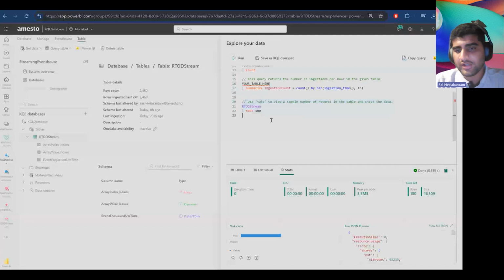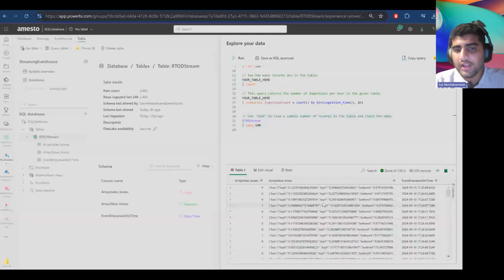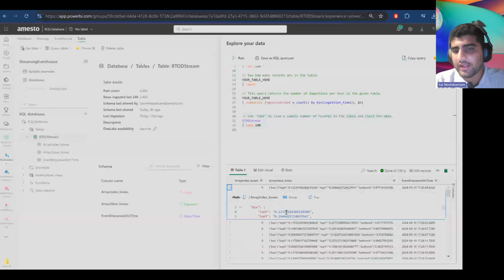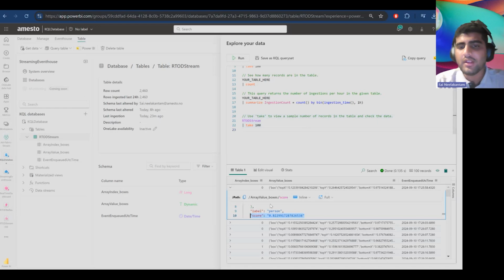So this is the KQL language, which you can get in the tabular format. And here we see the values as the first box with the coordinates of the particular label, and then we see the label, what object it is, and what is the score. So here, since I was sitting in front of the camera, it was detecting a person with 82% accuracy score.